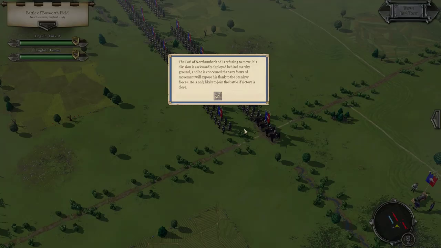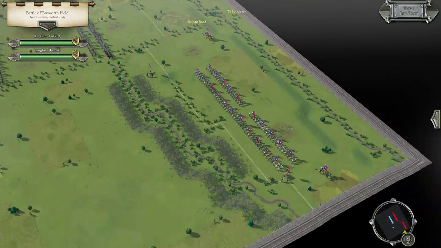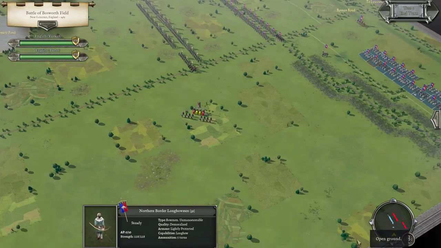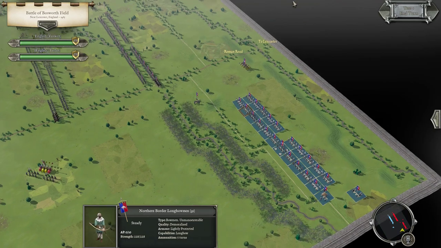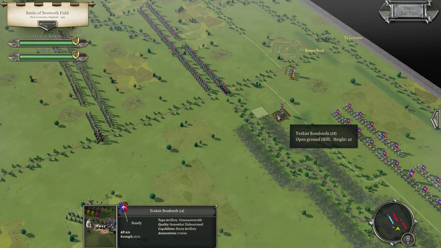Same goes for him. The Earl of Northumberland is refusing to move. Interesting. He is only likely to join the battle if victory is close. Lovely. So, is this Northumberland? Yes, I can't move any of these units. And then the Stanleys are off somewhere watching, I guess, and they'll join whoever's winning. Here's Richard. We're going to try to not get him killed.